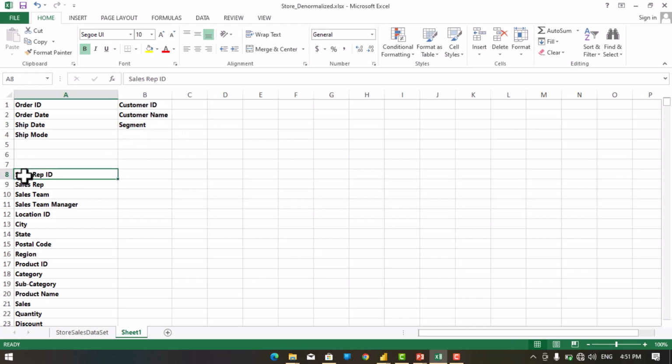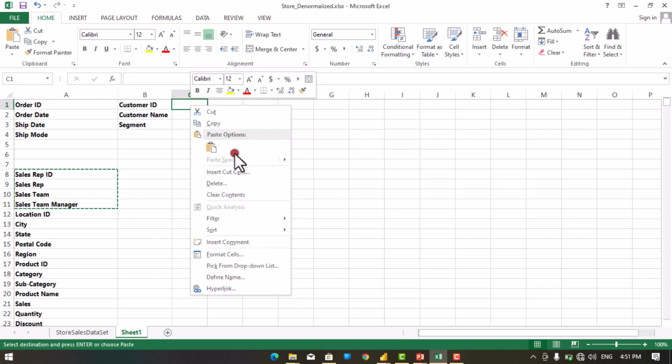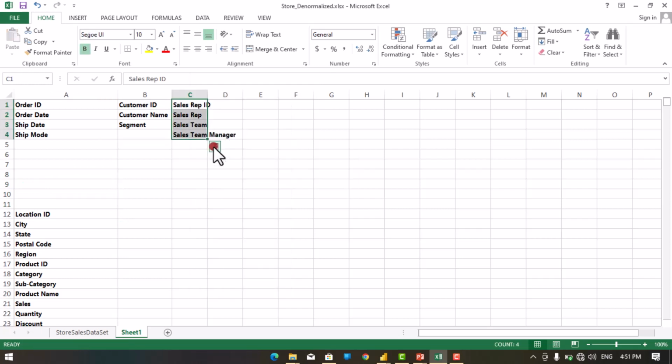The next thing we'll be looking at is the sales rep: the sales rep ID, the sales rep, the sales rep team, and the sales team manager. In this case, we'll cut it, then paste it as a new entity.